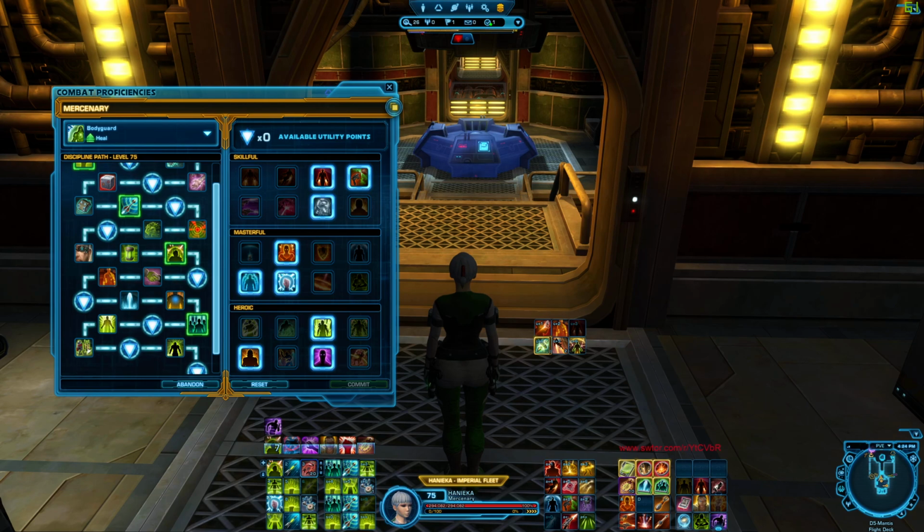Okay, the last one that I want to talk about is provocative medicine. This one right here. Emergency scan applies provocative medicine to the target, healing for an additional 12,000 over 9 seconds. Additionally, progressive scan grants the protected effect to its targets it heals, increasing their armor by 10% for 45 seconds.